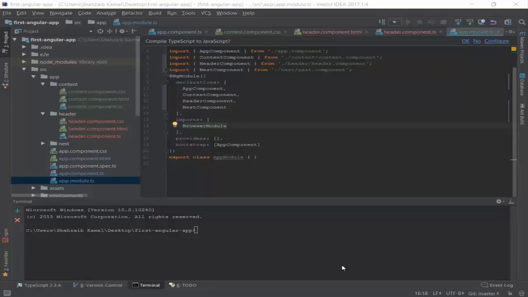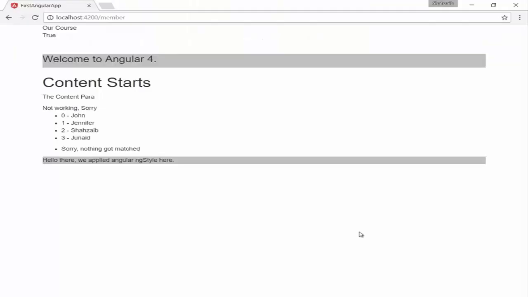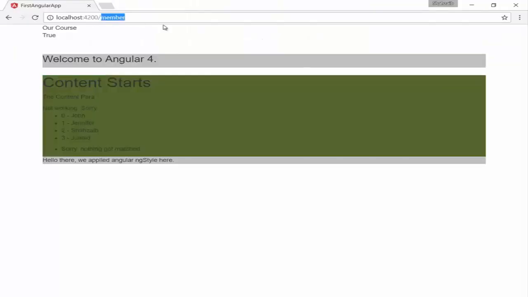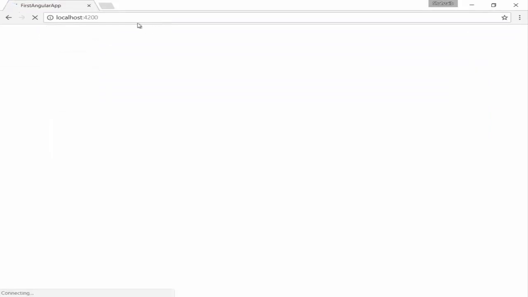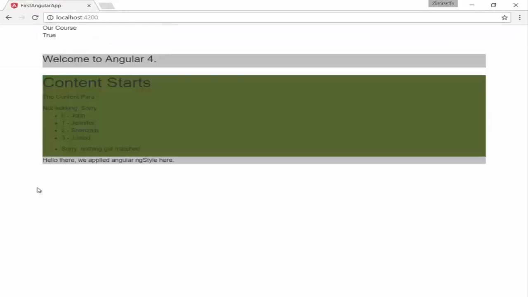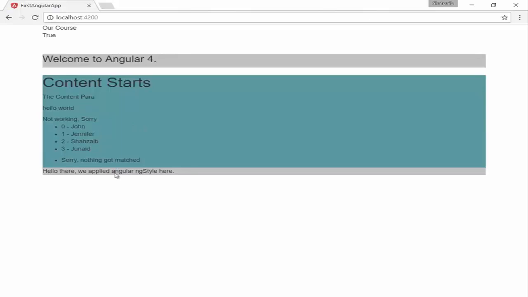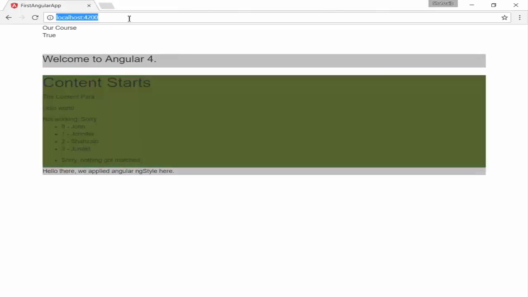But in Angular, this is called routing, and it works in the same way. If I go to the browser, here in routing, you can see that I'm removing this part. This is the basic URL of our web page. You can see that these are the things we've almost done.